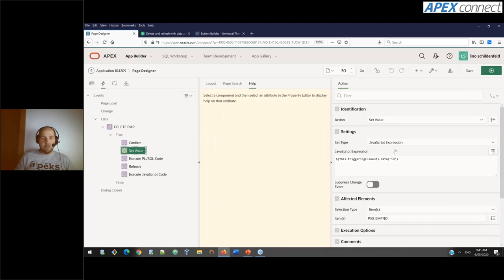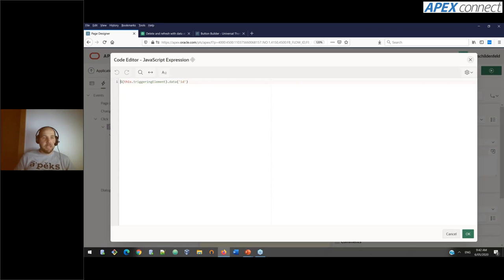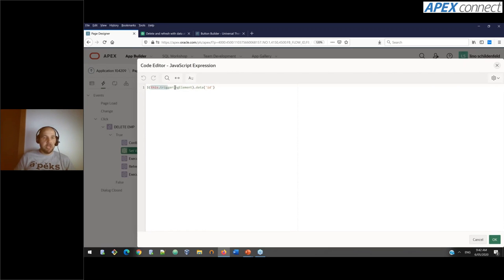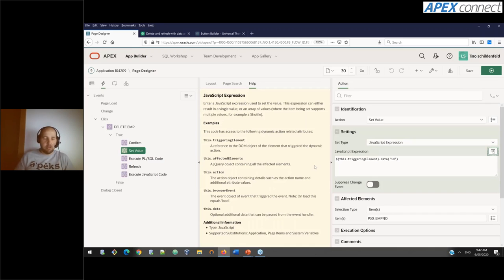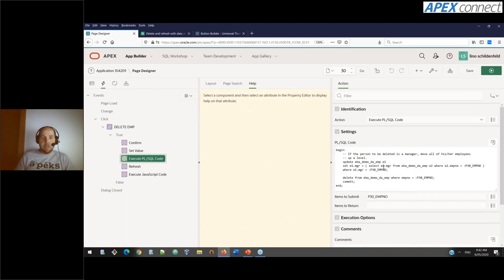If I open this, I don't have this triggering element .id anymore. So in order to get data attributes, there's a different way to access that ID value, and I achieve this by doing this. You don't have to write this. I'll make this web app available so you can see all of these examples by yourself, at your leisure.